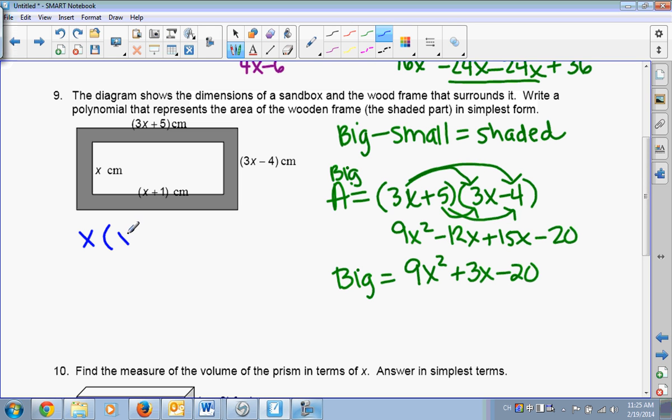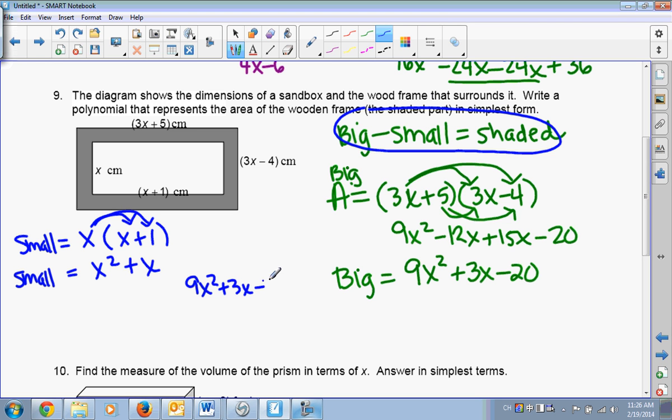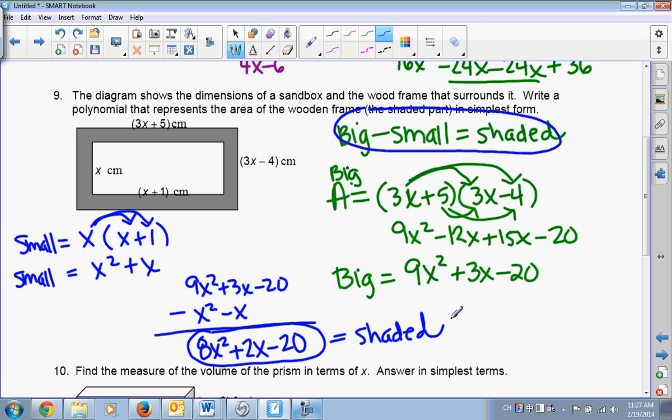So, let's distribute. So, we have 9x squared minus 12x plus 15x minus 20. Combine like terms. 9x squared. And negative 12x and 15x is plus 3x minus 20. Okay. So, that's the area of the big one. The big rectangle. Okay. Now, we have to find the area of the small one. Which is just x times x plus 1. So, this is kind of like yesterday's, right? We're just distributing one term. This is the small area. So, x squared plus 1x or just plus x, right? Okay. So, then how are we going to find the shaded? Big minus small equals shaded. So, big is 9x squared plus 3x minus 20 minus x squared and also minus an x, right? Because we have to subtract all of this. So, we're subtracting an x squared and subtracting an x. So, 9x squared minus x squared is? 8x squared. 3x minus x is? 2x minus 20 is our final answer. That's the area of the shaded. Okay. I believe that we ended there, right? Your notes do? Yeah. Even though we have another problem. That's okay. We don't need to do. No, we don't. It's okay. Calm down, everyone. All right.